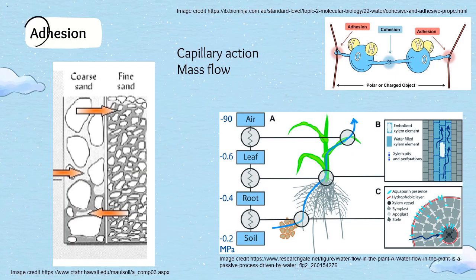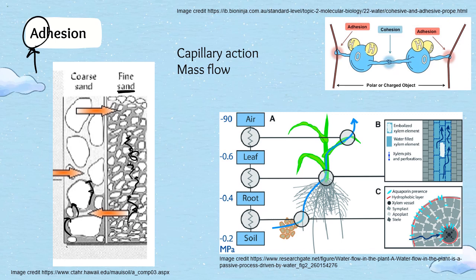We're going to look now at some adhesion that helps to support life on Earth. So water molecules, because they're polar, are attracted to polar and charged soil particles as well. Because it's not water attracted to more water, which is cohesion, we have water being attracted to soil particles. This is adhesion. We've added something that's not water. Water is going to move up against the force of gravity because it's attracted to soil particles. If I have very small pieces of soil, that water can move up higher because there are just more pieces of surface area.